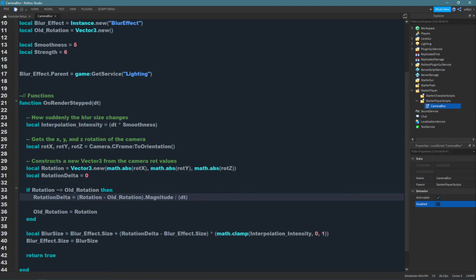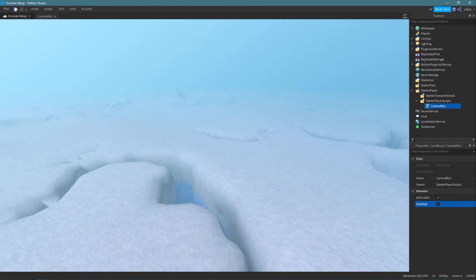You know what? Honestly, we could just put this. We can put a new parenthesis outside of here, and then just do times strength. One thing we are going to want to do though is back inside this thing where it says dt, we're just going to multiply this by, we'll say 5, just to make sure that the effect is not too intense.